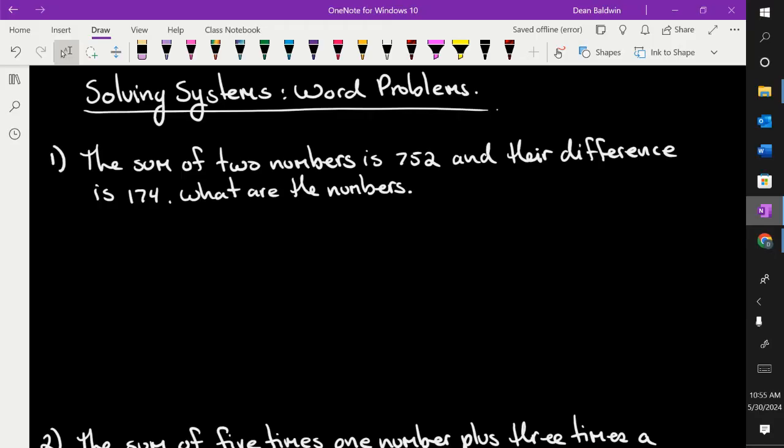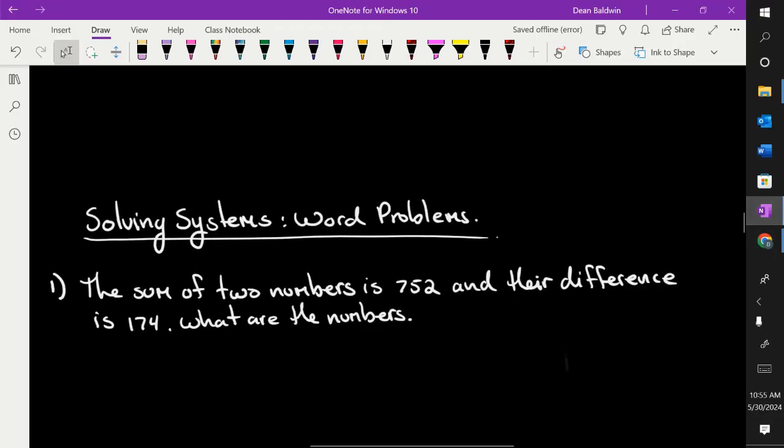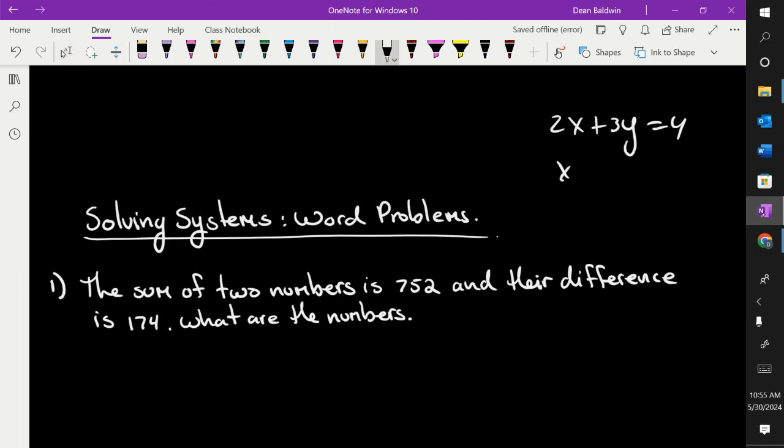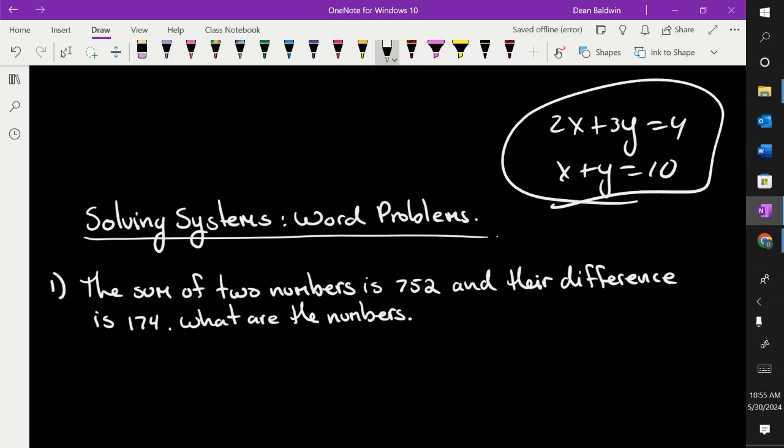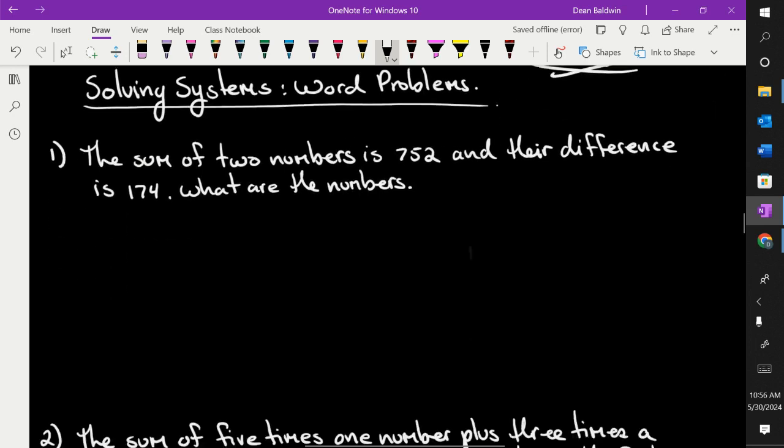Every other system of equations that we've solved up to this point involved two, I'm just making these up. We always had two equations. Your goal here is to make two equations, okay? We're just going to use x and y for everything. You can change the variables if you want, but we're going to use x and y for simplicity.